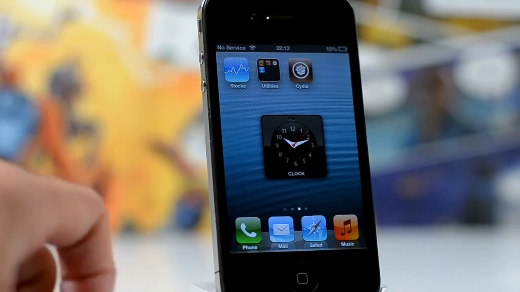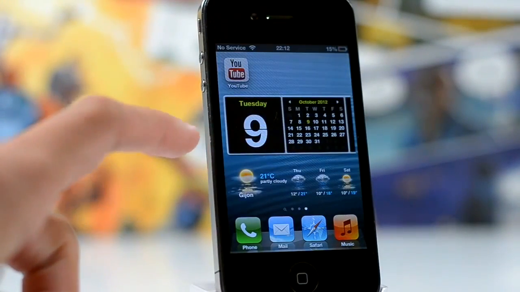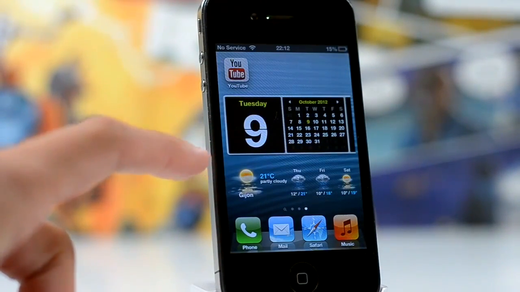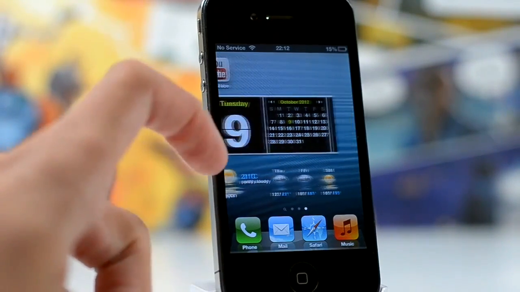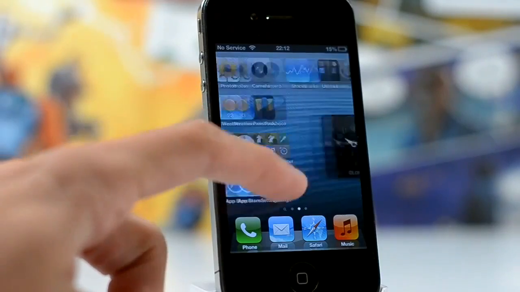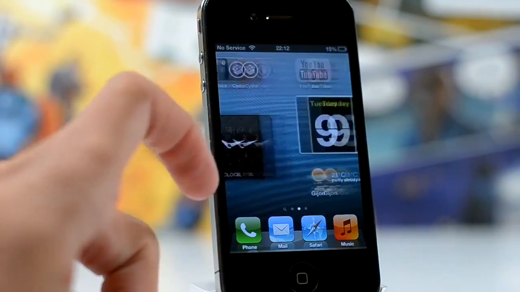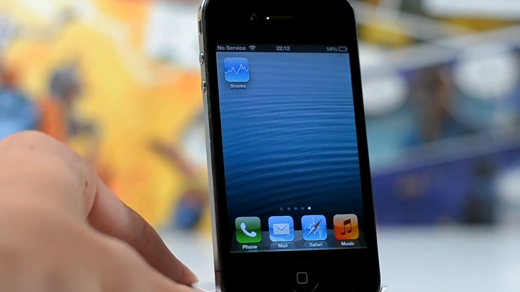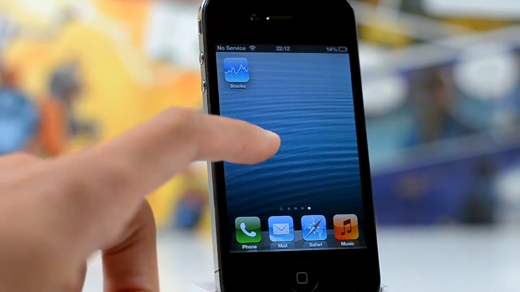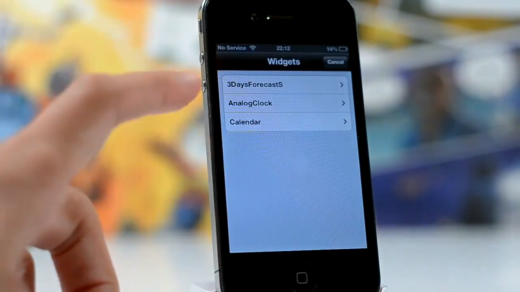Finally, we have iWidgets. This is very similar to Dashboard X, but is relatively inferior in my opinion, due to Dashboard X being able to use any notification center widget, whilst iWidgets supports HTML-based widgets, which need to be coded specially. Nevertheless, a decent jailbreak tweak, and there are a few nice widgets within Cydia, which you can find with a simple search of iWidgets in the Cydia store.